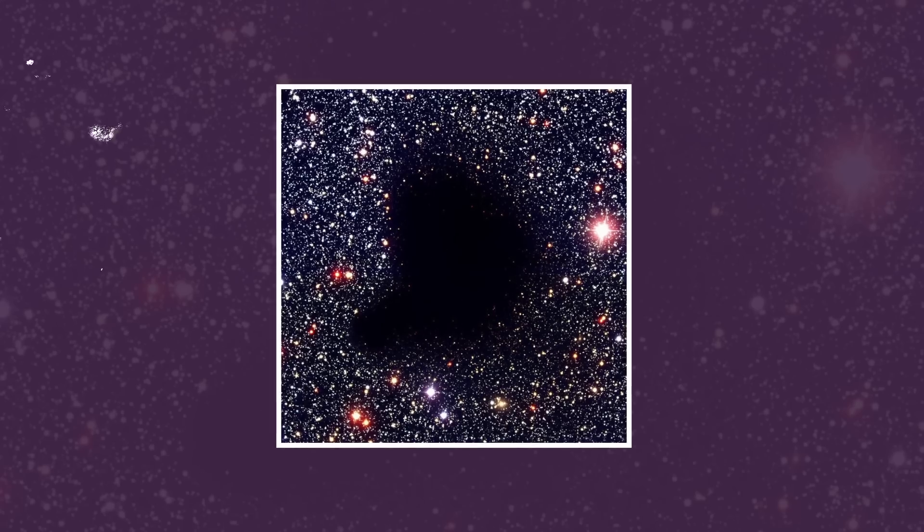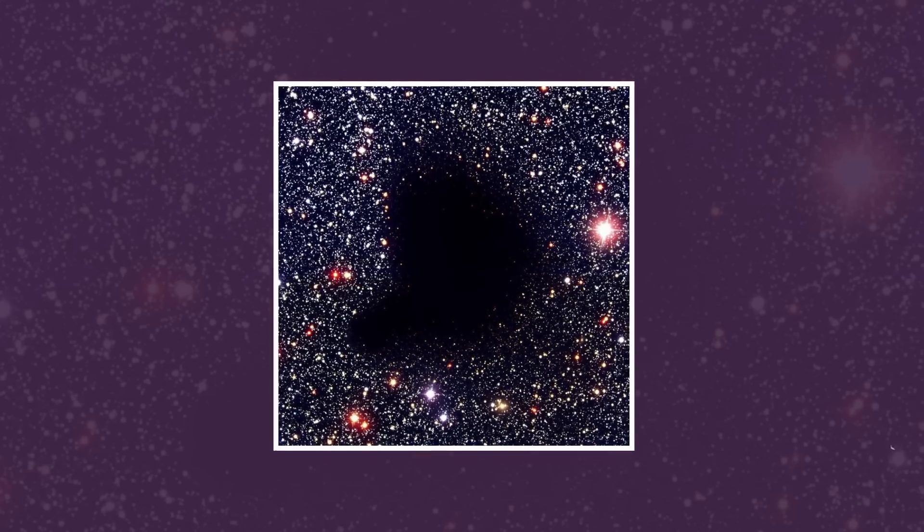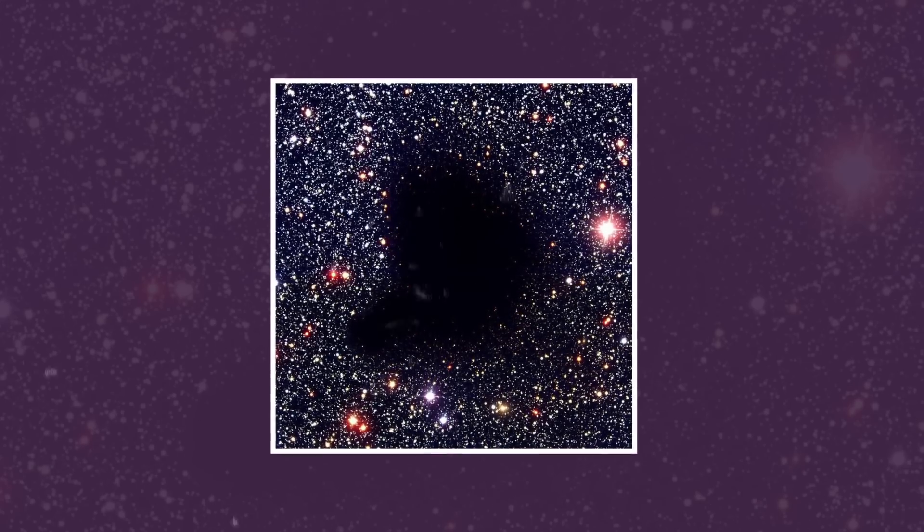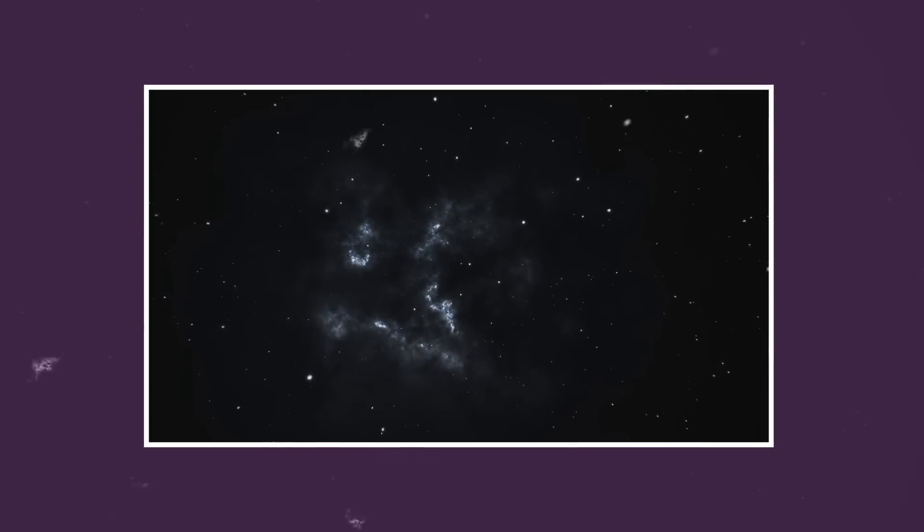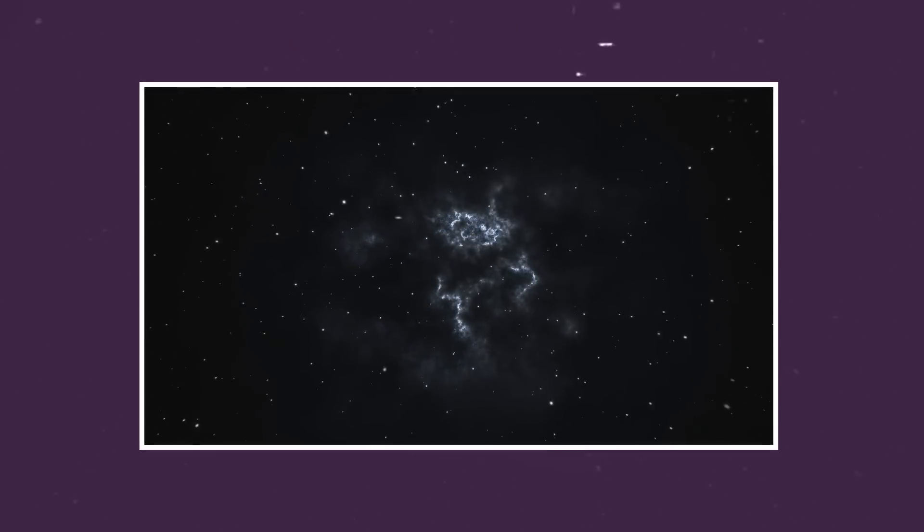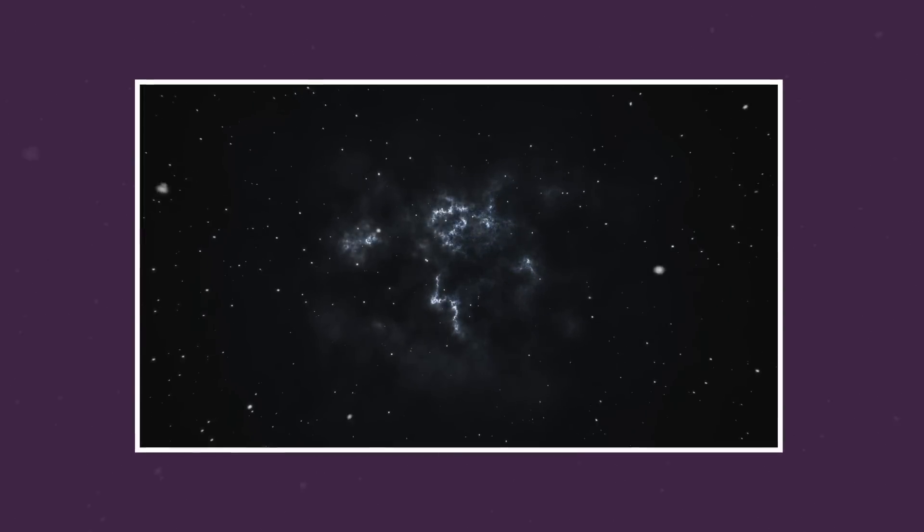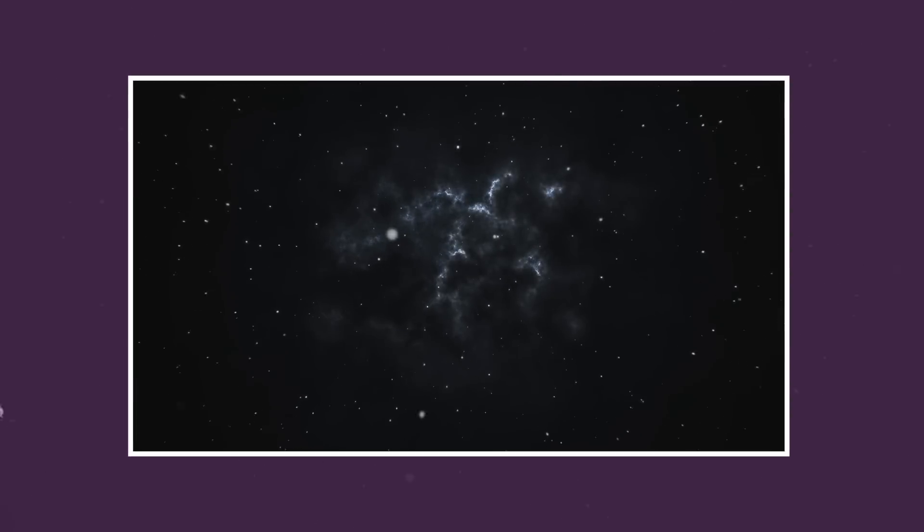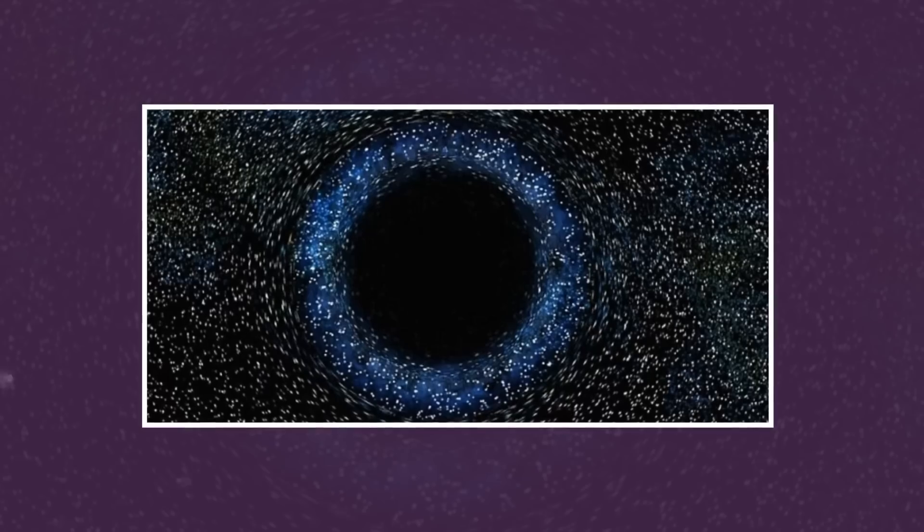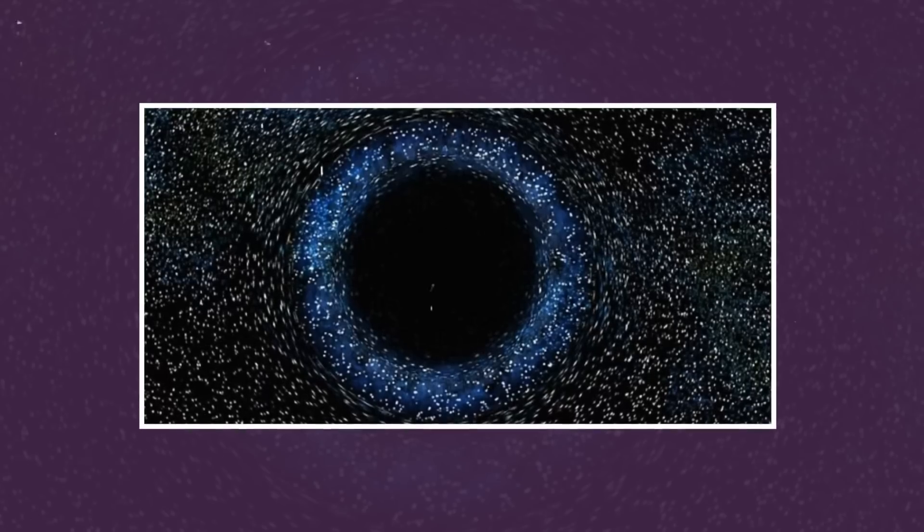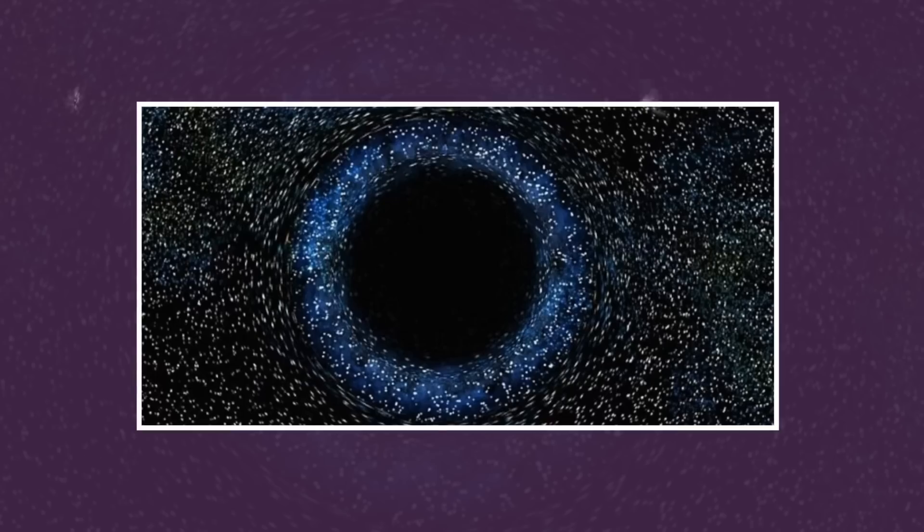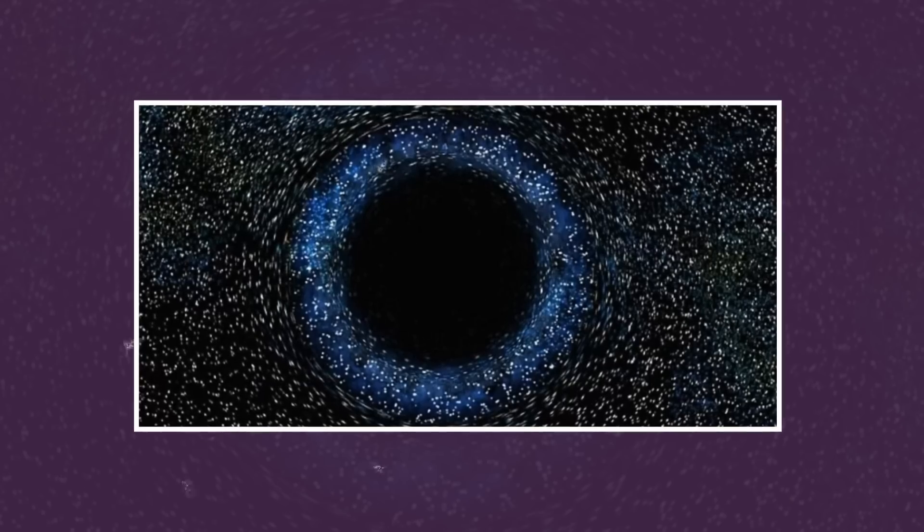Let's take a step back a minute and look at that Great Void that we mentioned earlier. It makes absolutely no sense to exist. When the Big Bang happens, the current theory is that there was nothing else in existence, and therefore there should be an even distribution of matter and energy across the entire universe. So vast expanses of nothingness should simply be impossible. Equally, vast expanses of more matter than what is around them, like the Great Wall, should also be impossible. But they clearly aren't. They exist. So what's going on?